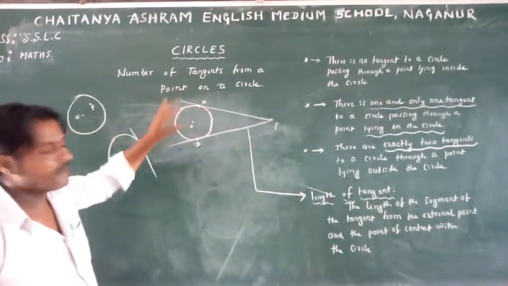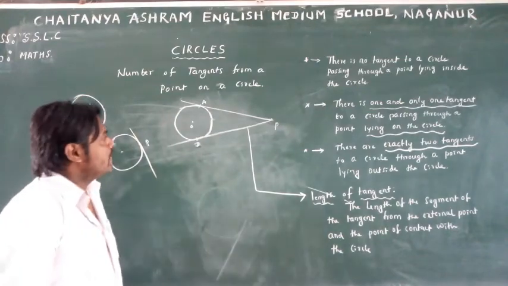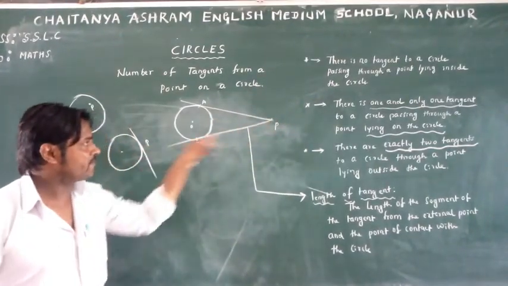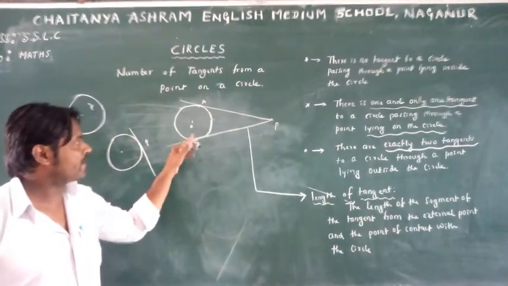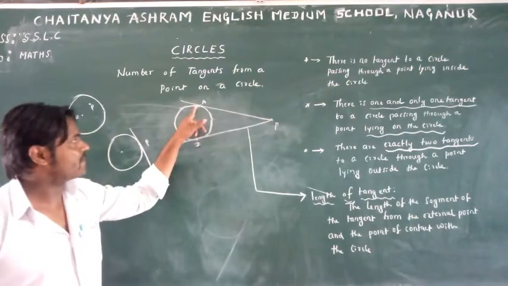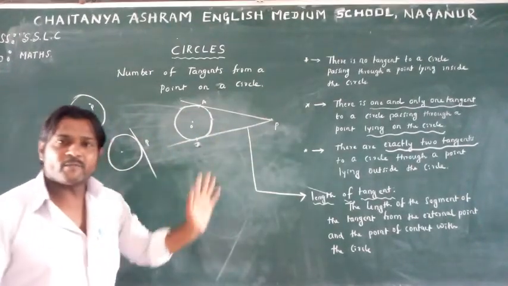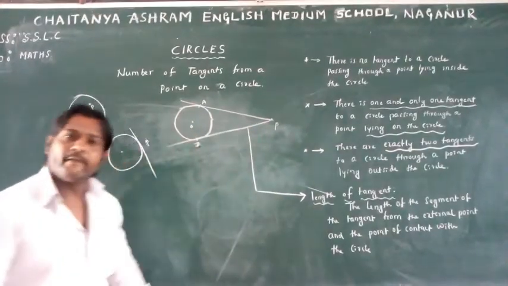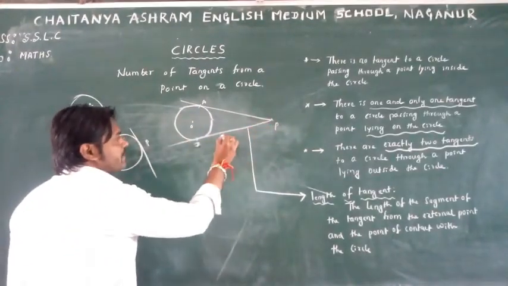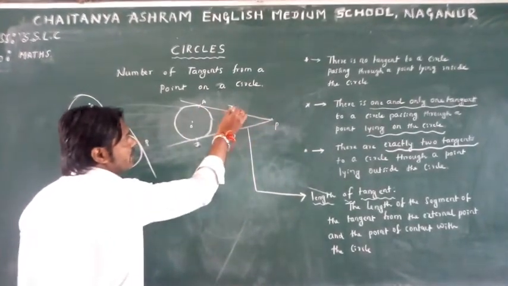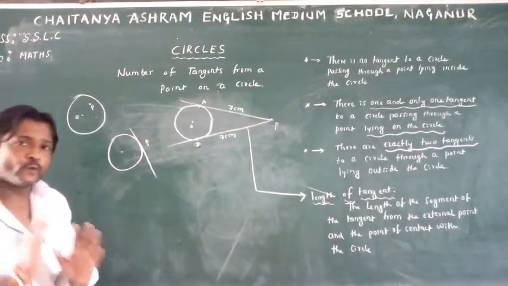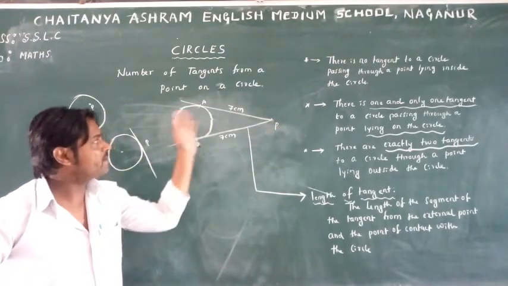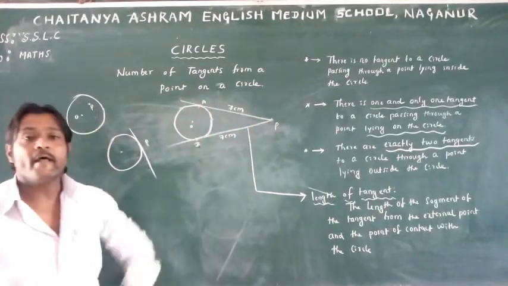These two tangents have a very special property. So when you are free, draw a circle, take an external point, and through that draw two tangents such that they intersect the circle at exactly one point each. Then take a scale and measure the length of both the tangents. They are equal in length. If it shows 7 cm, the length of the other tangent is also 7 cm. Clear? So what is our conclusion from this activity? We conclude that tangents drawn from an external point to a circle are equal in their lengths.